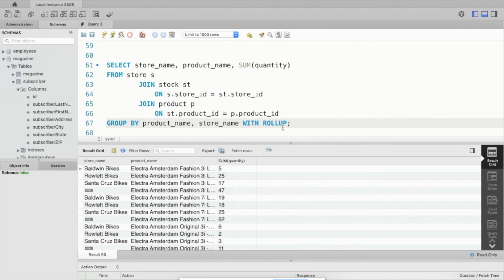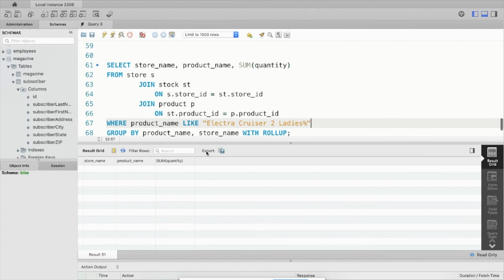All right. Now, this is a real life example. We could easily see how many of one specific bike is at any of our stores just by adding a where clause here. So say a person comes in and they really want the Electra Cruiser One Ladies bike, and you don't have it at your store, but you're going to check if it's at any of the other stores. So you might say where the product name, and it's kind of a long name, so I'll use like here, Electra, Cruiser, One, Ladies, and what comes after that, so we'll just put a wildcard.